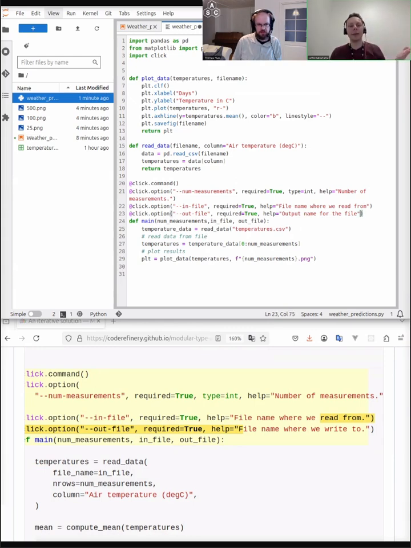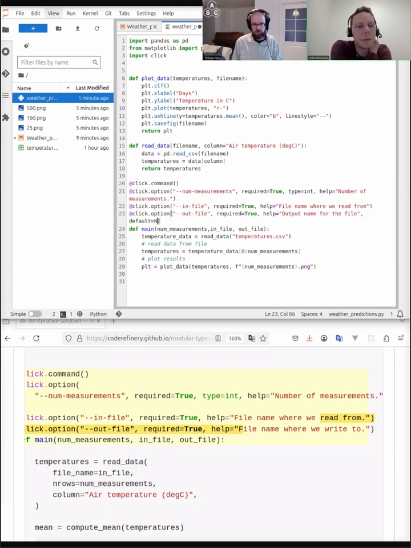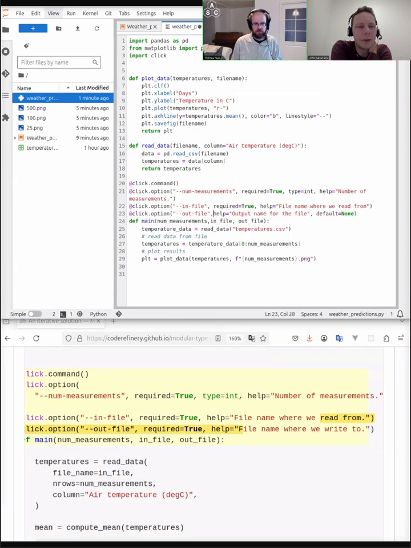But for the out file, we can say default equals none. Then you use the number of measurements if it's none. But then you also have to remove the required equals true if you have default equals none. I think at least it makes sense this way.